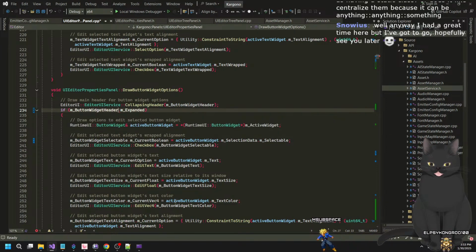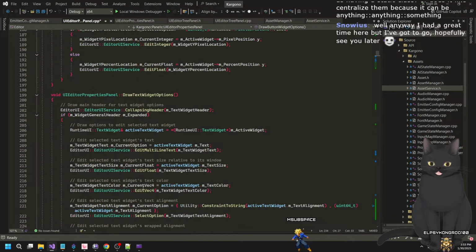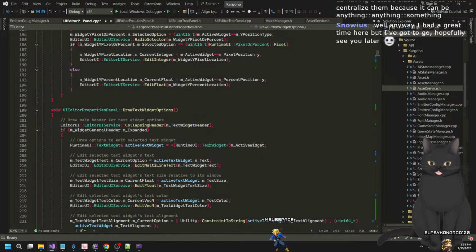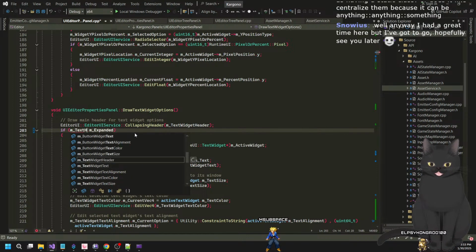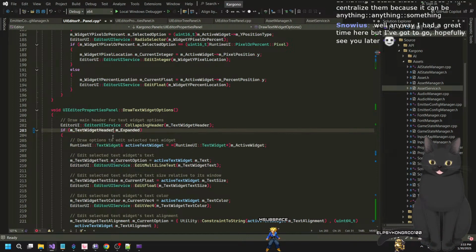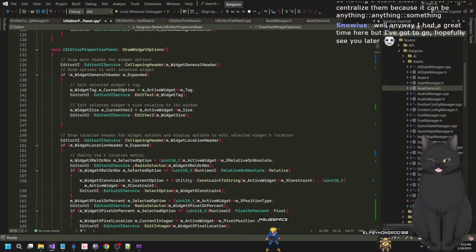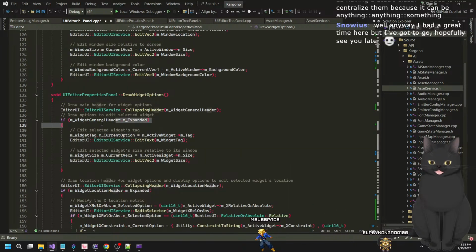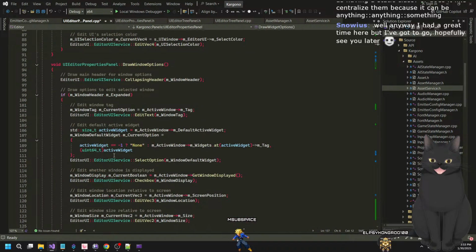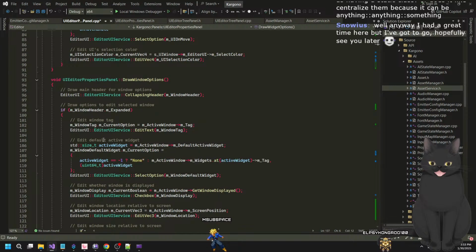So yeah, I will add some use case testing when I make a release version. This is, I guess, the text one. Yeah, we don't want this. Text header. Because yeah, this is a silly error to let fall through. Window location. This is the only one where the general header actually makes sense. Window. Oh yeah, this is the window. Okay.